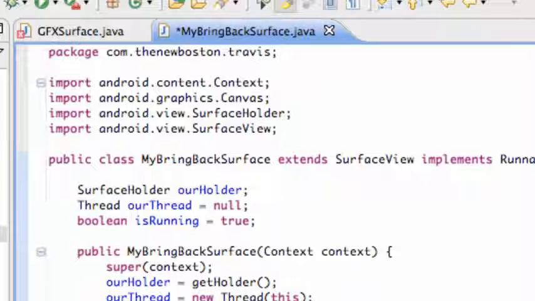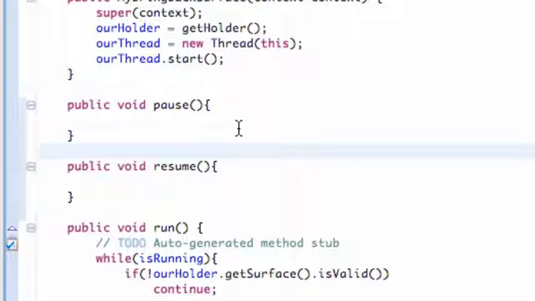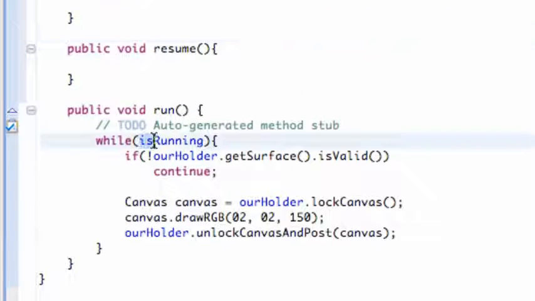Now let's establish what we want these pause and resume methods to do. Okay, so now let's think about how we can do that. Obviously we have this variable called isRunning. It's going to be true or false, and while that's running, it's going to be creating our canvas, locking it, drawing to it, and then unlocking and showing. So what we can do is change this variable within our onPause method.